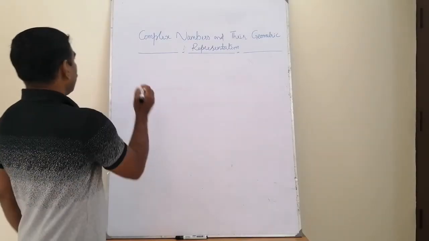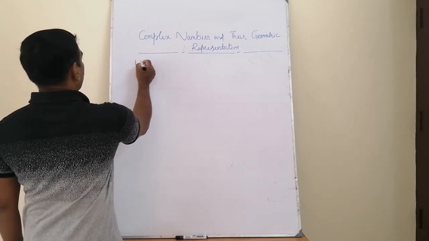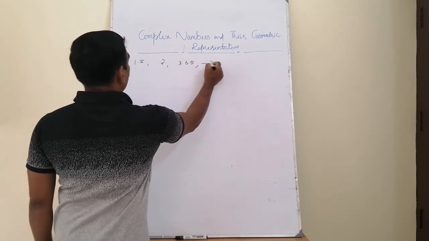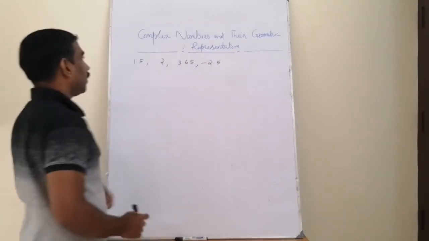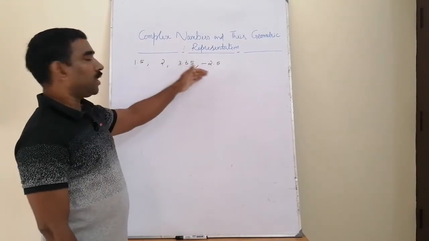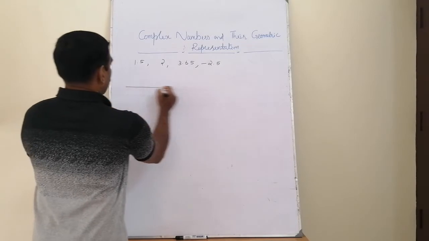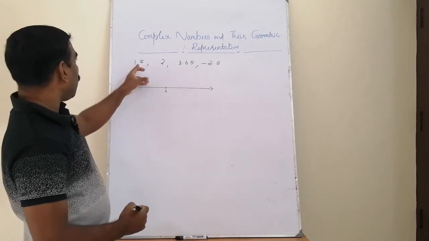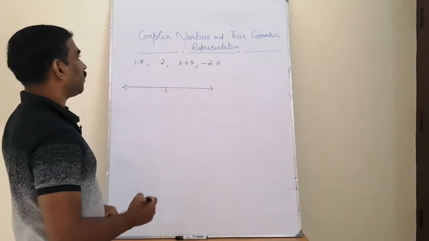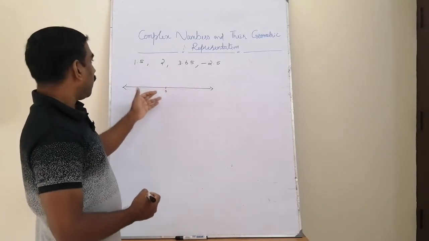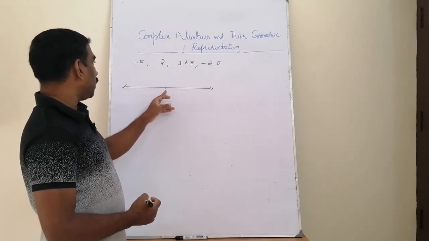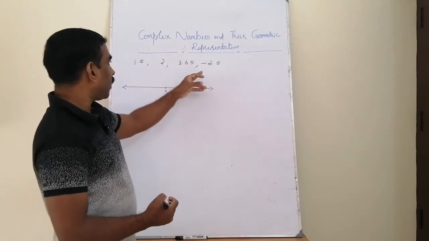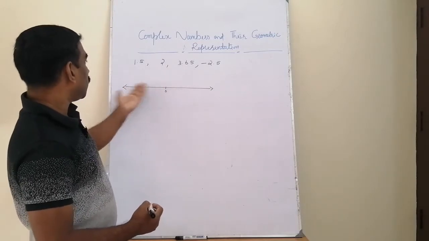Consider certain real numbers, for example, the real number 1.5, 2, 3.65, minus 2.5, etc. And how to represent all these real numbers in a number line? So this number line having midpoint 0, and we are representing all these real numbers 1.5, 2, 3.65, minus 2.5, etc. by measuring the distance from the midpoint, say 0. For positive numbers, we are measuring the distance to the right of 0, and for negative numbers, we are measuring the distance from 0 to the left hand side.